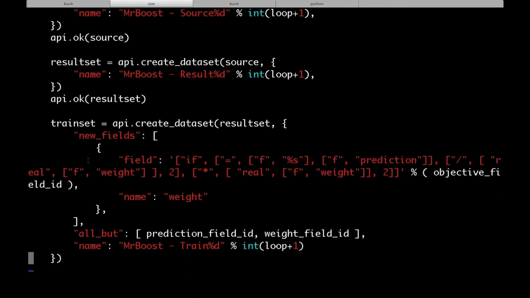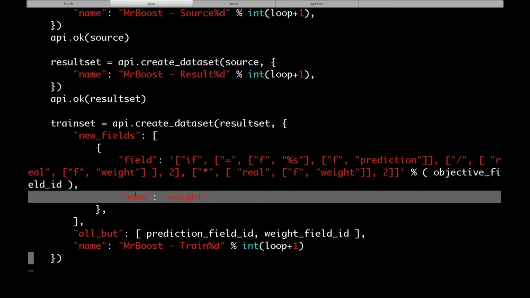And then here's our final magic step. We're going to create a new training set from the result set. This is the data set that we created from the source from the batch prediction. This time we're recreating the weight field.